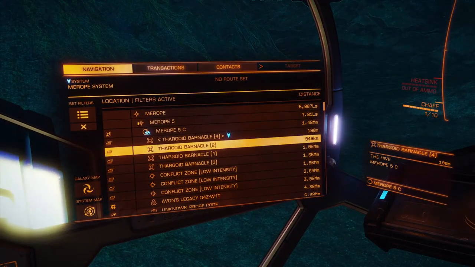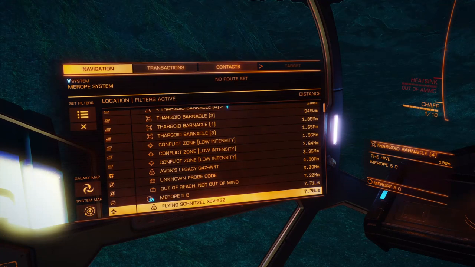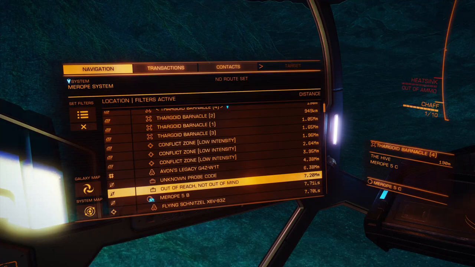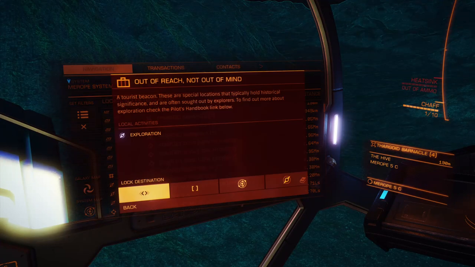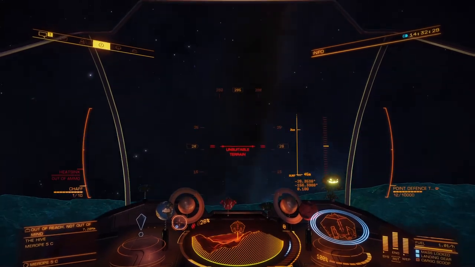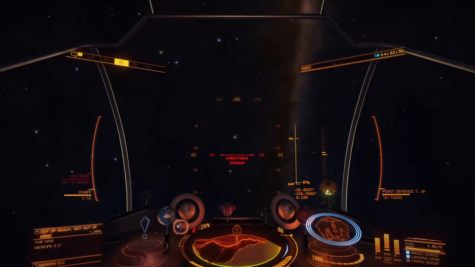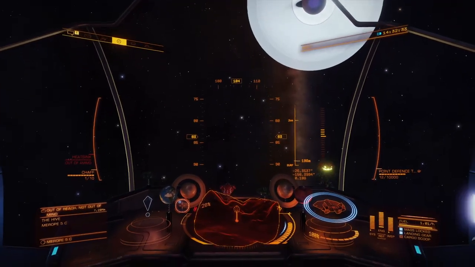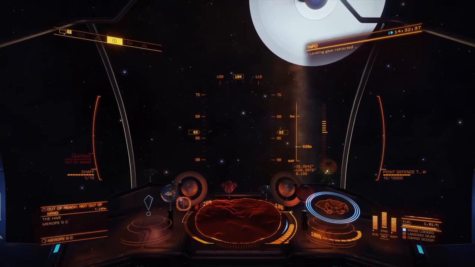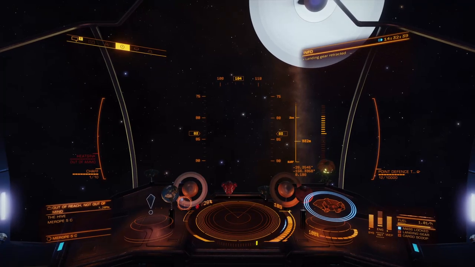I don't know which ones I visited, because I don't know what the order was. But anyway, oh, look, an unknown probe code. What is that? A flying schnitzel? Wonder where that is. Just out of interest, I'm going to ignore that one, because it's probably exactly the same. Landing gear retracted. I'll take that off.